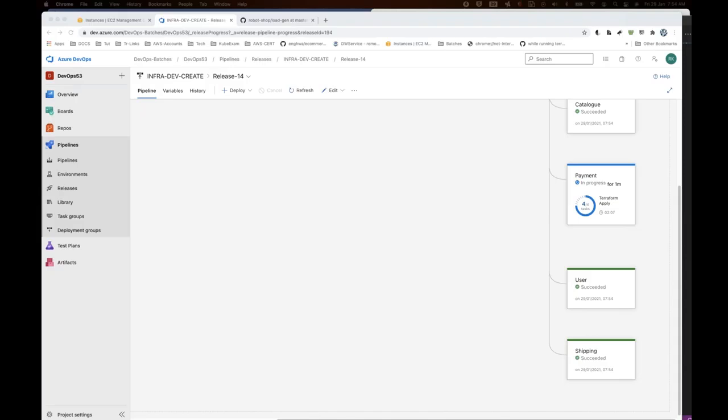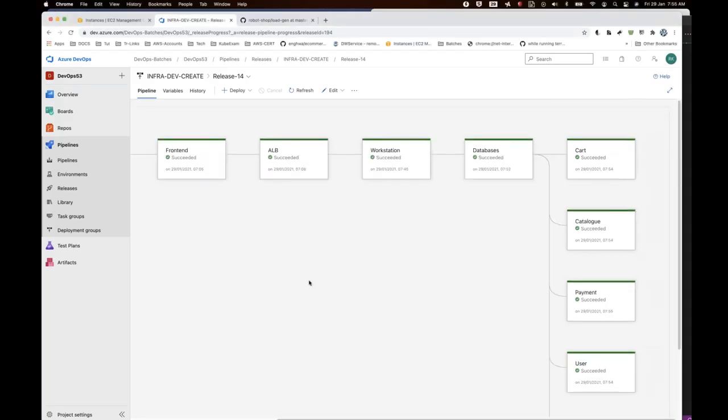So finally the payment. Cool. So all services are done.